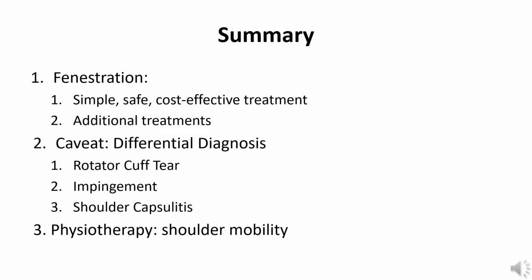In summary, fenestration and barbotage has been shown to be safe, simple, and very cost effective. Additional treatments may be needed in the future. Some of the caveats that should be emphasized is the differential diagnosis must exclude rotator cuff tears, impingement, and shoulder capsulitis. To promote the range of motion and the patient's strength, I advise the patient to see the physical therapist to undergo increased range of motion.